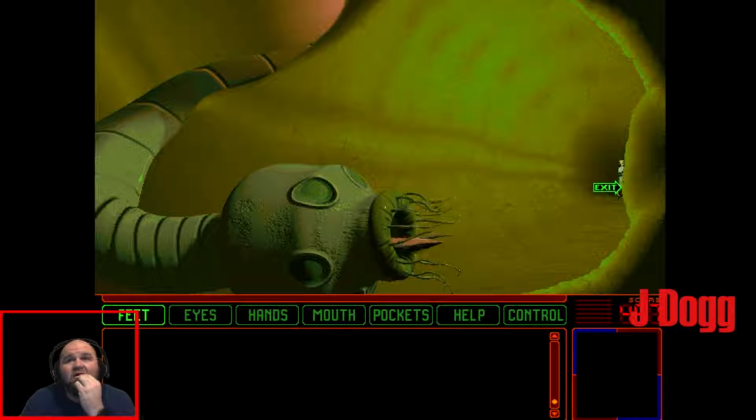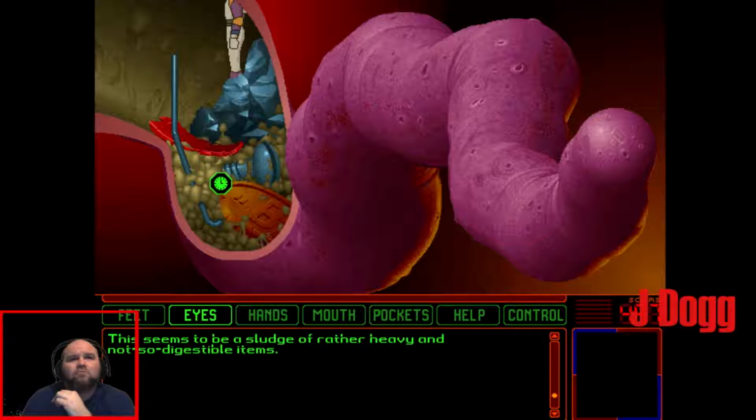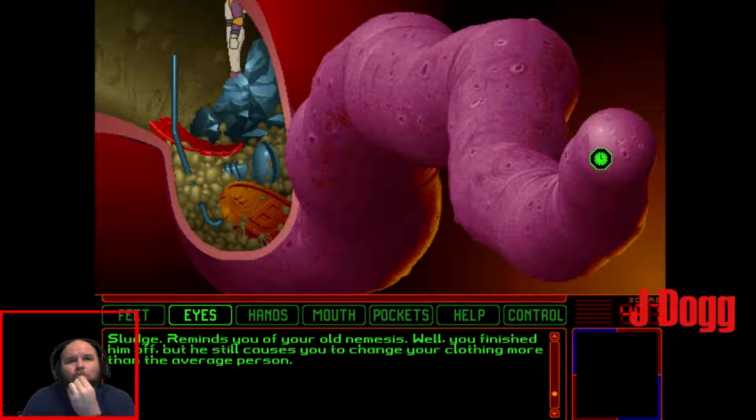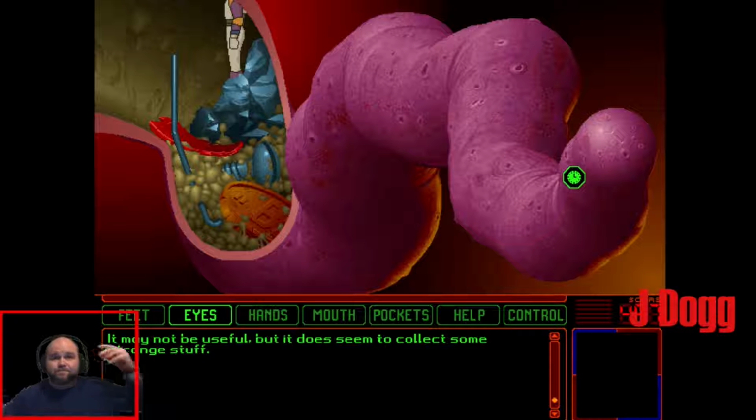All right, what do we got here? Ooh. This seems to be a sludge of rather heavy and not so digestible items. Sludge reminds you of your old nemesis. Well, you finished him off, but he still causes you to change your clothing more than the average person. This is the appendix. It's a strange piece of the humanoid anatomy considered by some medical types to be fairly useless. It may not be useful, but it does seem to collect some strange stuff.